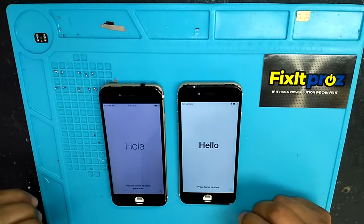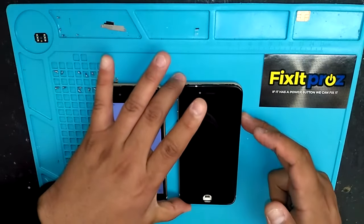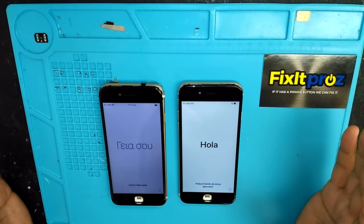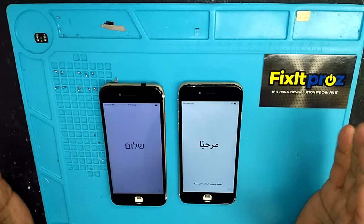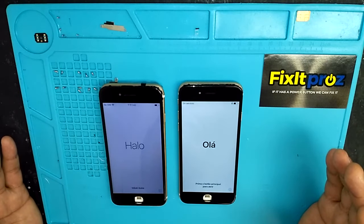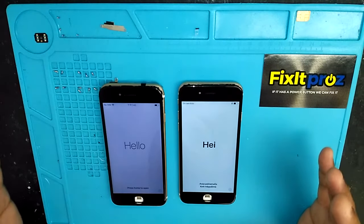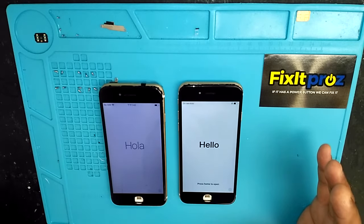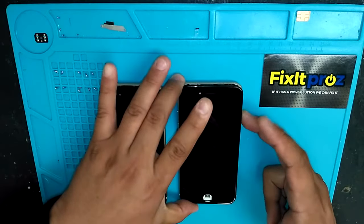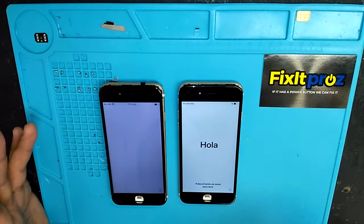So that's basically what we do here. We want to let you know that our prices are generally around the same as the aftermarket. A lot of these bigger companies are charging — like an iPhone 6 — you could pay anywhere upwards to $109 plus. If you go to a smaller mom-and-pop shop they might charge you around $50 or $60. For an aftermarket refurbished LCD we charge you around $69, which is a great value. You're going to see the difference, and many times when they break it can still be refurbished again.